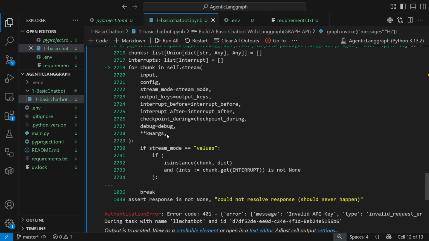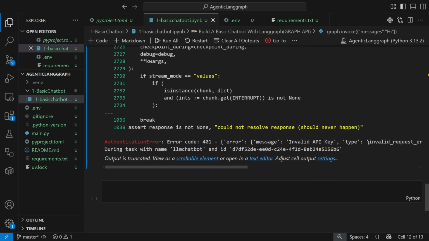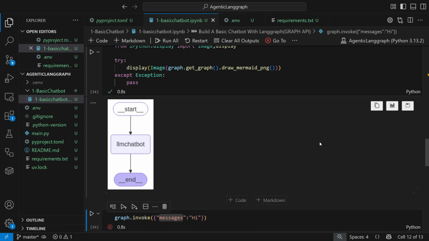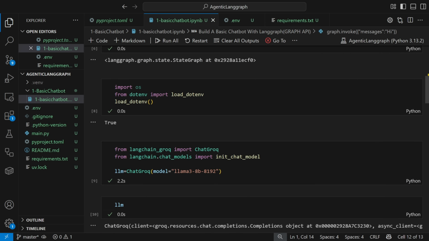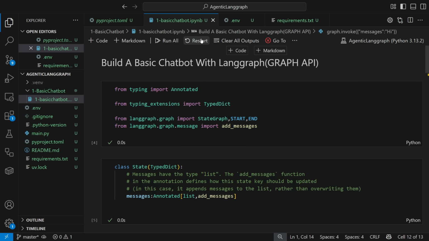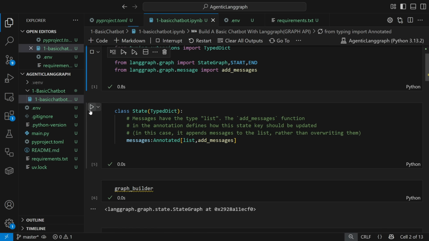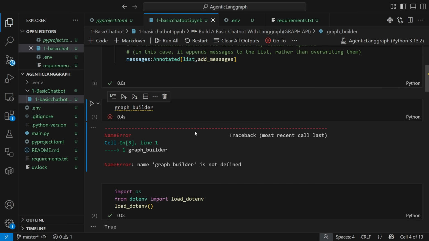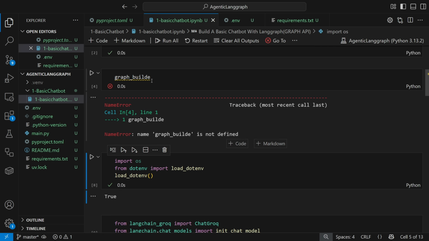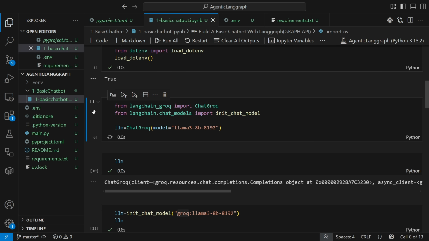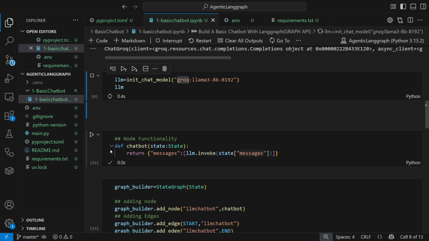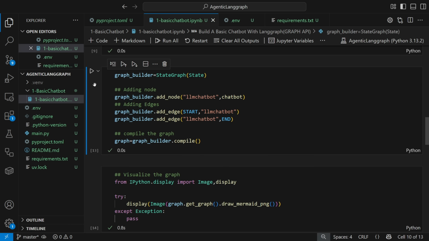Now it should execute. Let's see. Invalid API key. Okay, my env is ready. No worries. The problem here is that we need to restart the kernel, because I added my API key in the later stages. That is the reason. So quickly, I will execute all these things. Sorry, graph builder is not required over here. Now it should execute, because I just needed to reload this by restarting my kernel. Then only it will get reloaded. Okay, no worries. Now it should work.